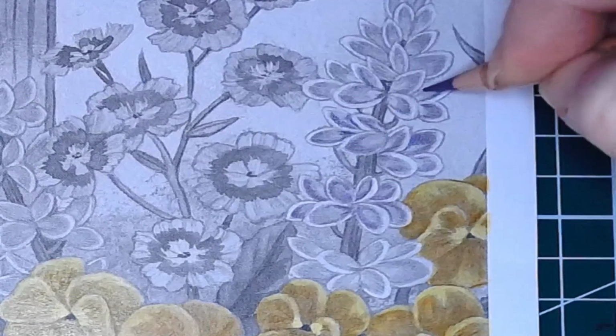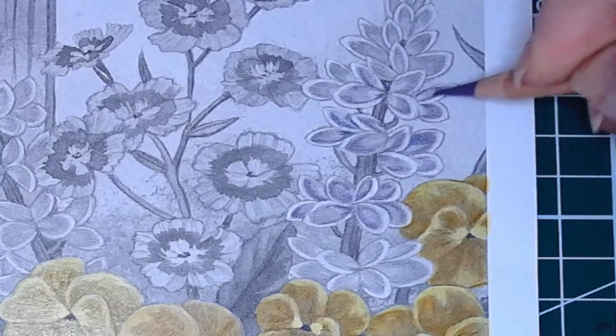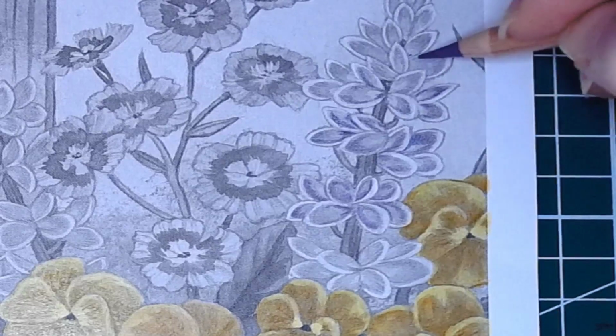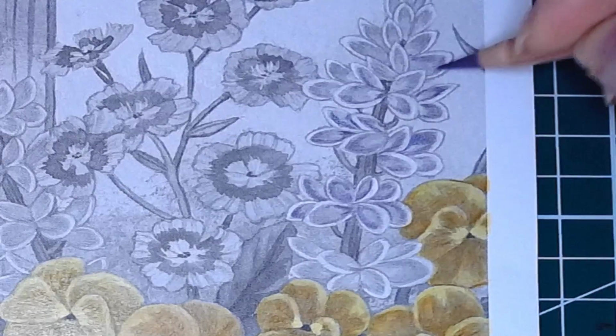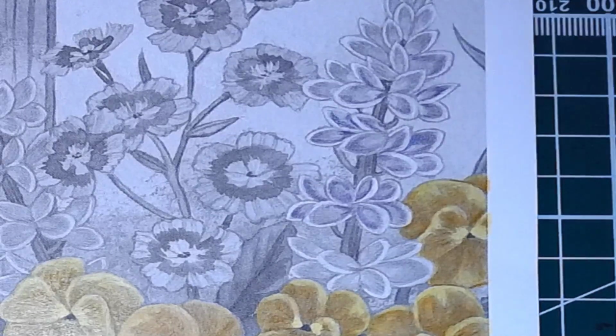And of course, there's going to be some darker petals and some light petals because of the movement of the plant.